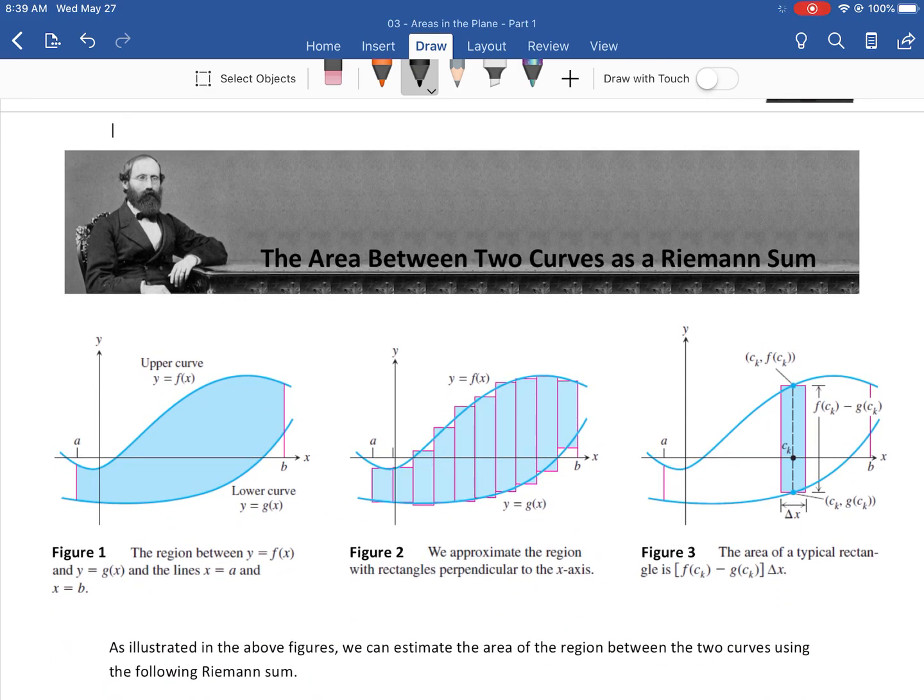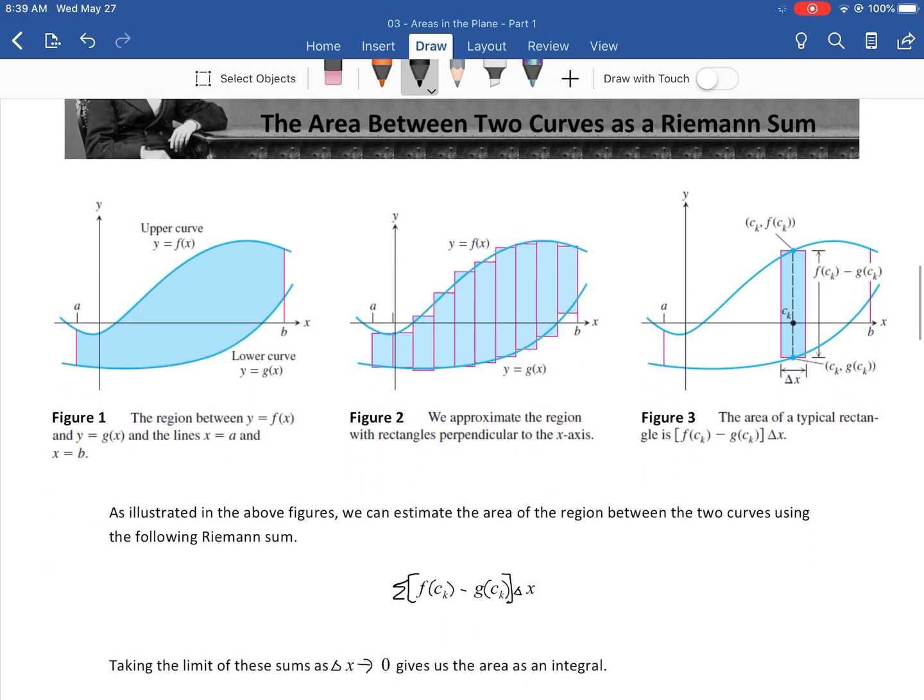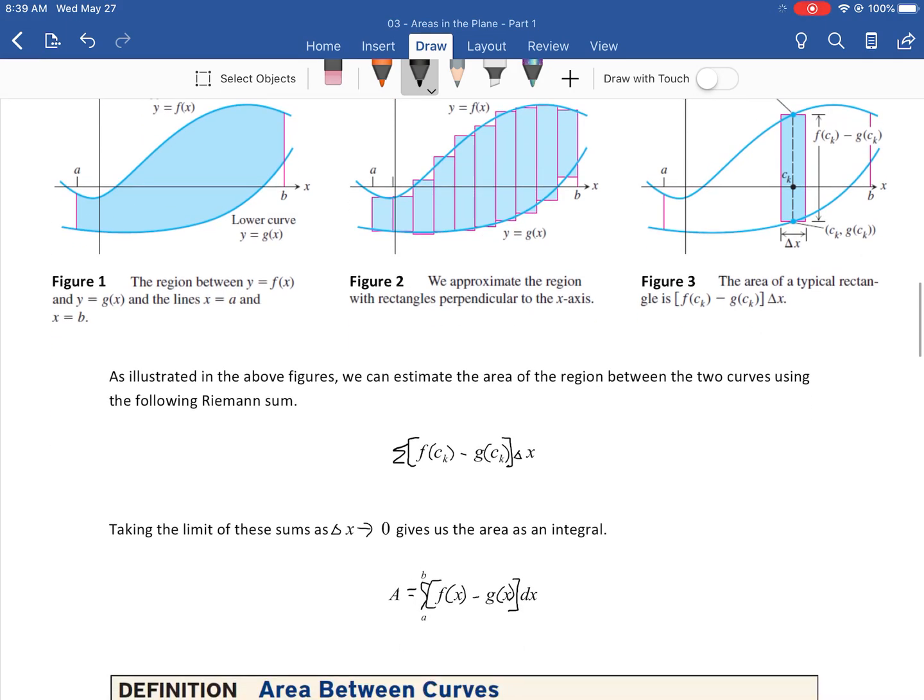Take a look. If you've got an upper curve and a lower curve here, and just because one goes below the x-axis, you're going to be subtracting those values. So in the Riemann sums, you're going to be taking the function value of the upper one, subtract the lower one. That'll be the area of the particular rectangle, because if you're subtracting negatives, subtracting a negative will be adding on. So no problem there. And as you take the limit, you can take a shortcut to the question I just did above: you can do the integral from a to b and just subtract the functions. They don't have to be separate entities here. It's not really a problem there.